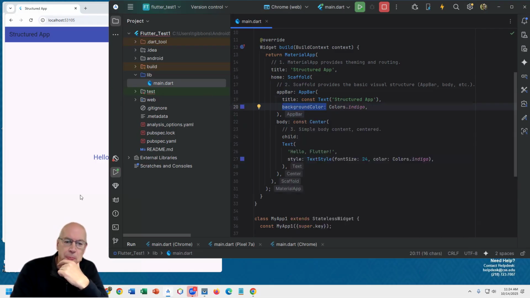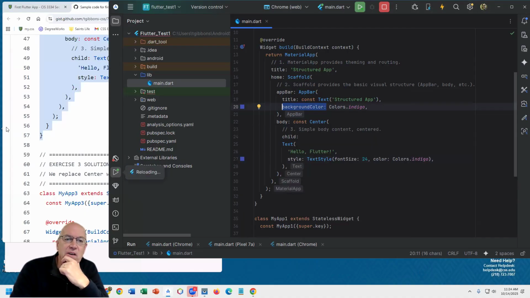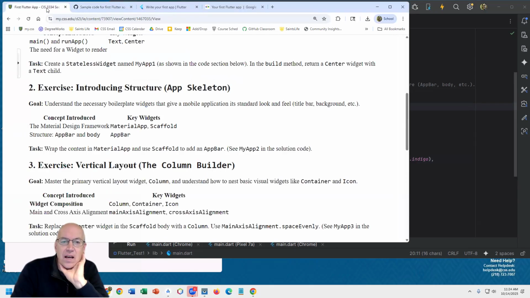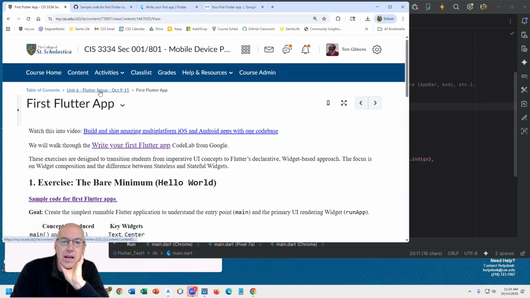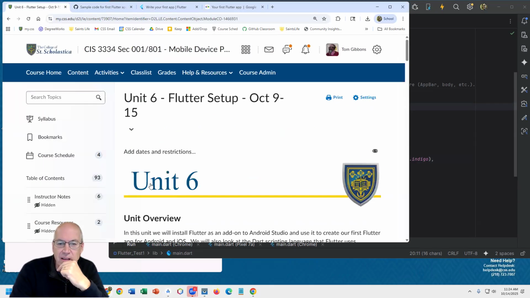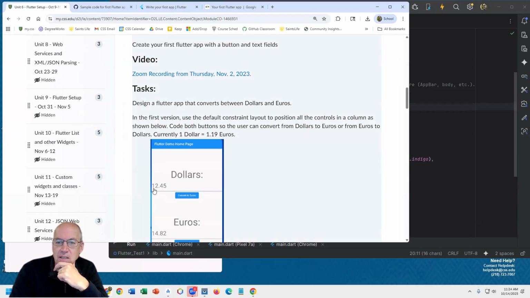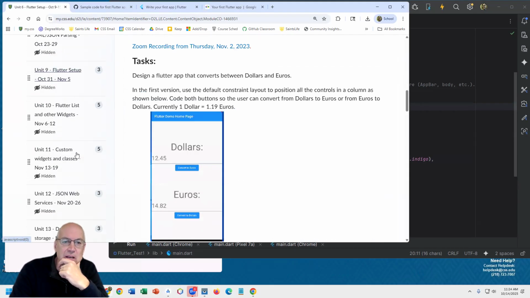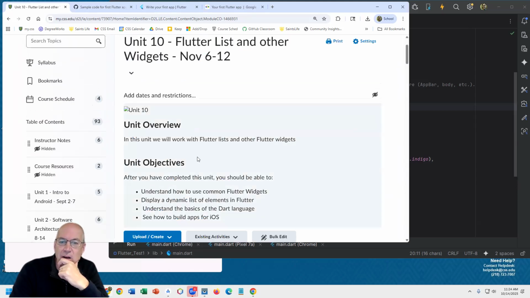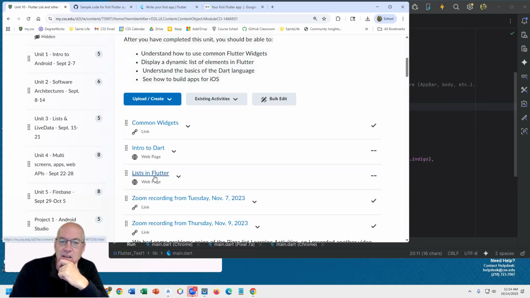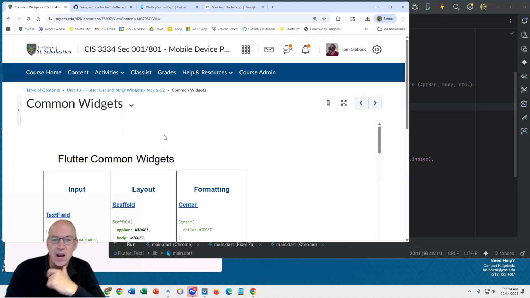Now, there are hundreds of widgets here. Let's see if at some point we'll have a list of common widgets. I don't have that yet. Next week, I think I'll start providing you a list of common widgets that are out there.